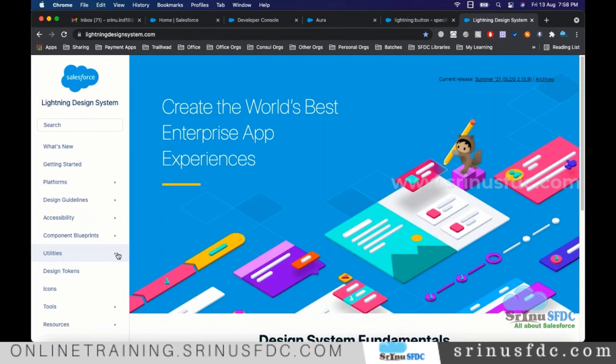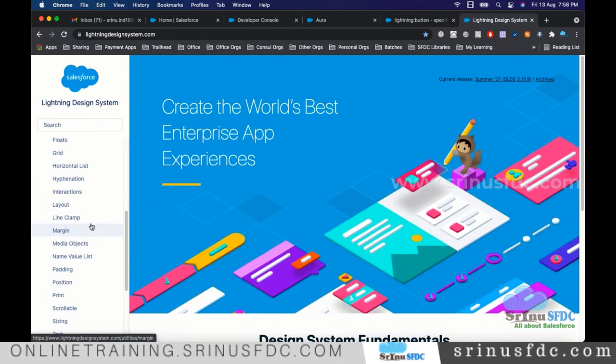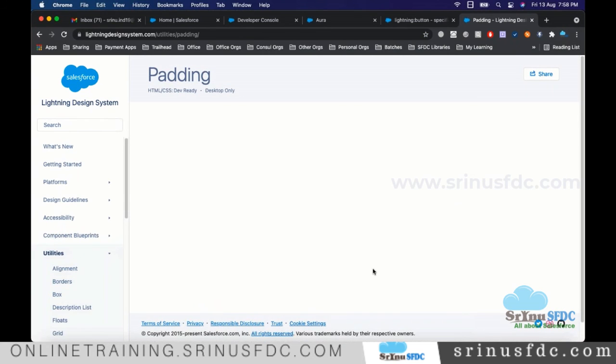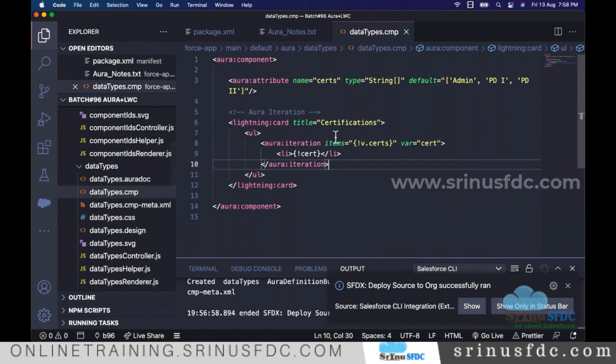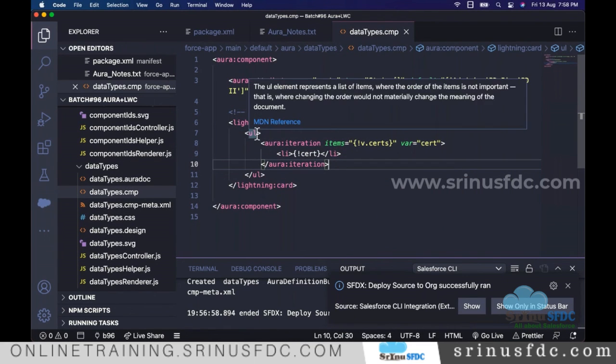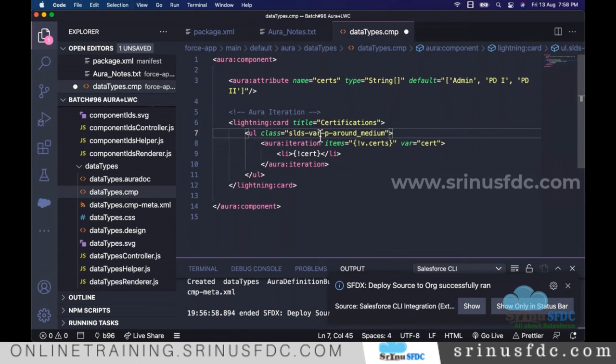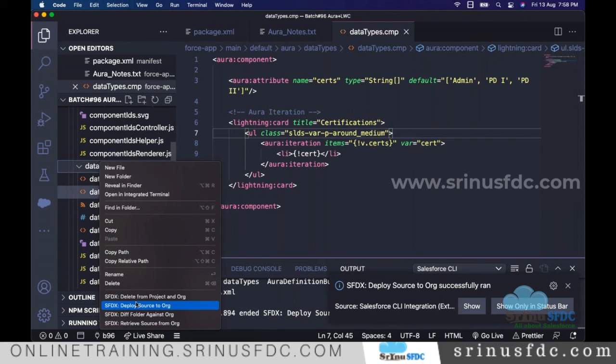Under utilities, you see padding. Since it was quickly available, I have copied from there. This entire list I want to show on the right side, so for this I'm applying that style. Okay, so right click and deploy.